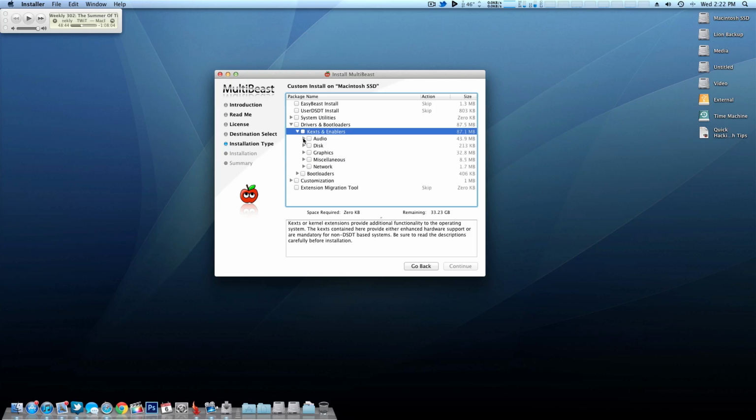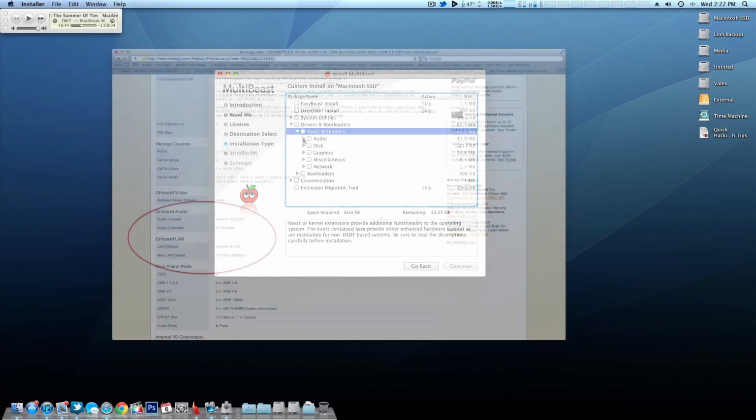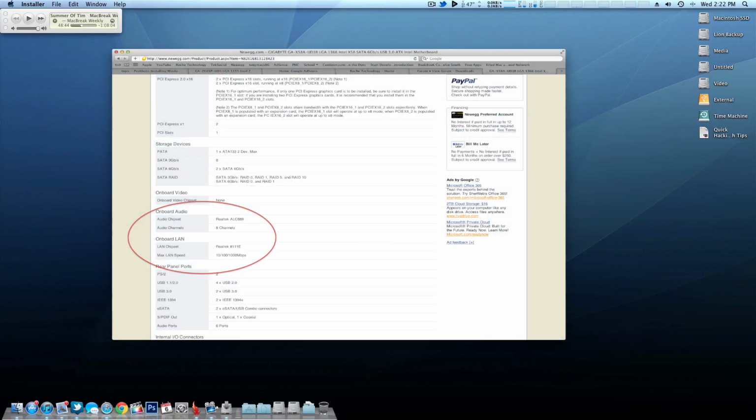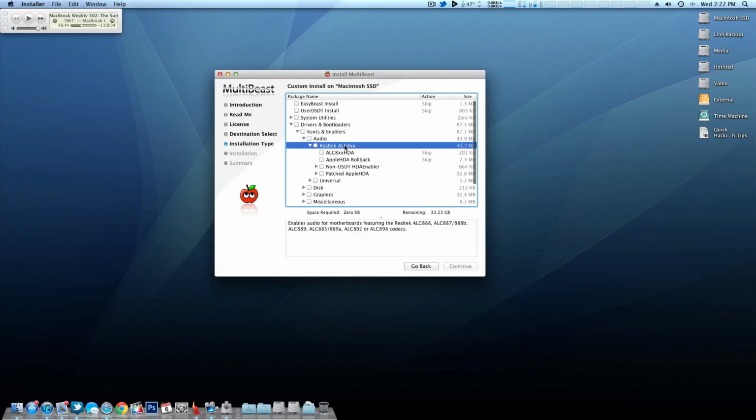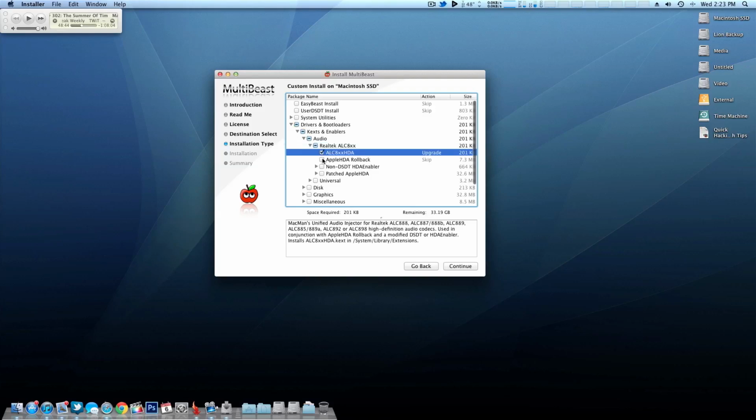Moving down here to audio, be sure when you're checking out your motherboard, say, for example, you bought your motherboard on Newegg, go ahead and check out the audio chipset that it's running. A lot of motherboards, probably the most common one I've seen, use the ALC889 audio chipset. So if that's the case, then you want to come down here to Realtek ALC8XX. For me, for example, if I'm using a DSDT, then you'll have to install these two, which is definitely what I recommend. It's definitely the easiest solution, like I said, using a DSDT.